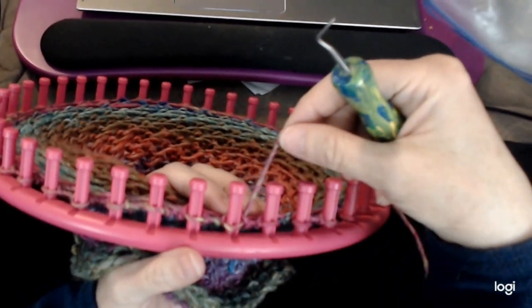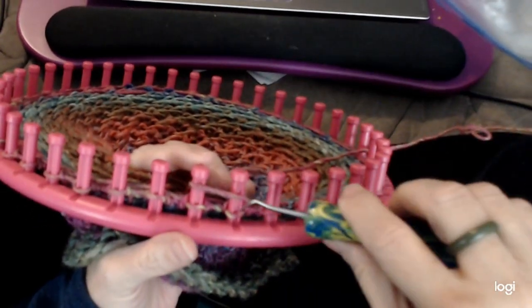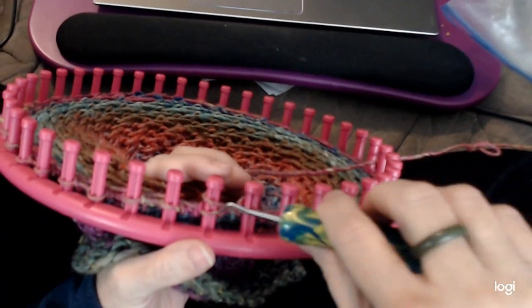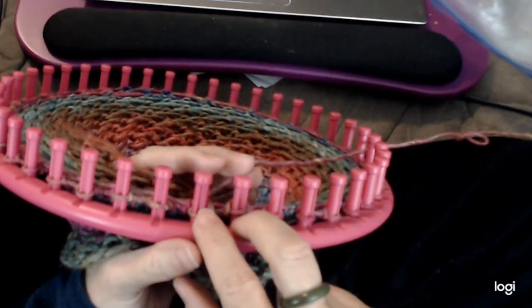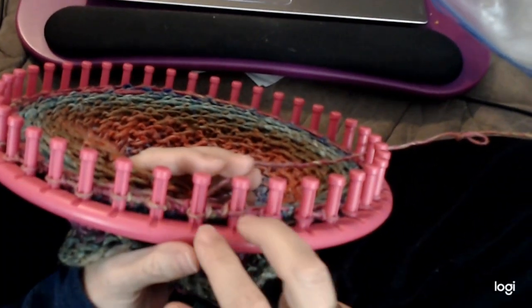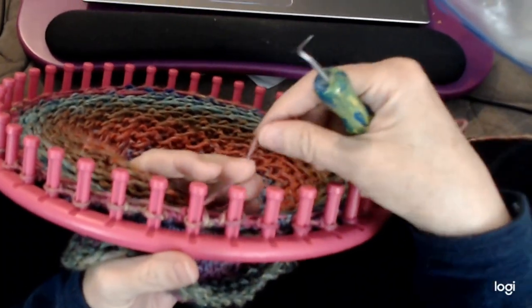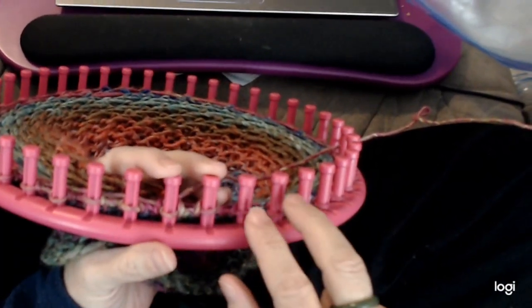And then you're going to take the working yarn and go back over those two pegs and knit them again, nice and loose. That's all there is to the stitch. Okay, and what it is, it's my twisty stitch done on two pegs. But now that we've done these two pegs, we have to do the next two pegs.